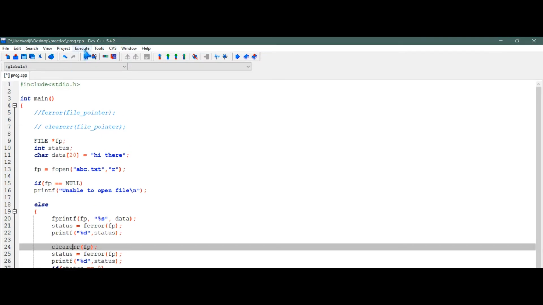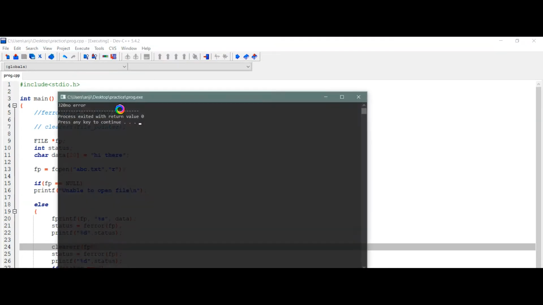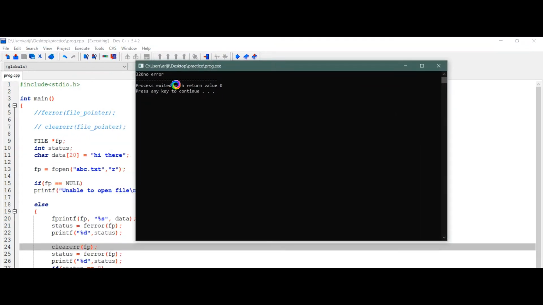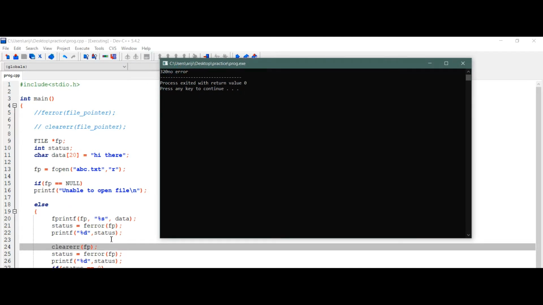So I am compiling and running it and see, at first it has printed 32, then 0, then "no error", that this 32 is for this statement. Okay, so I have used here reading mode, so it has printed an error, that is 32, that is a non-zero value.